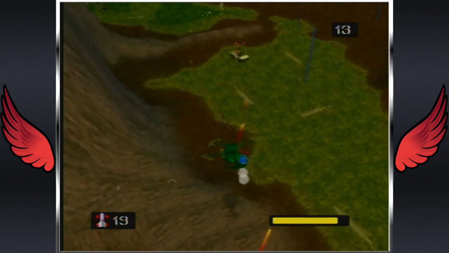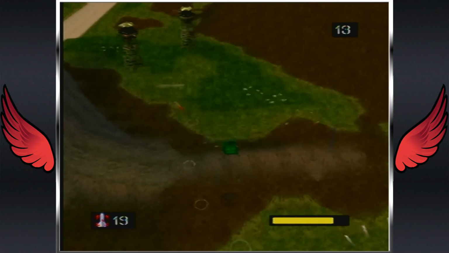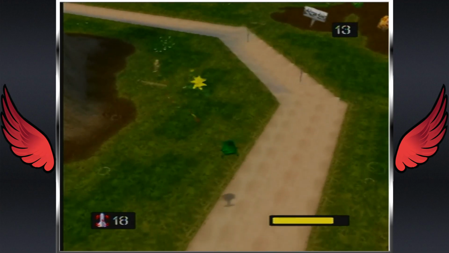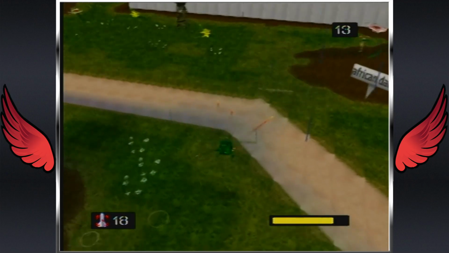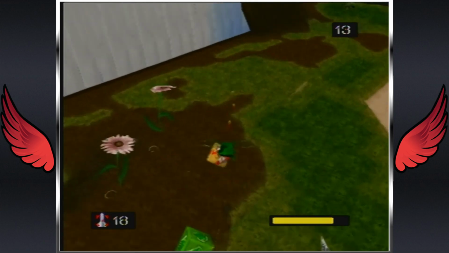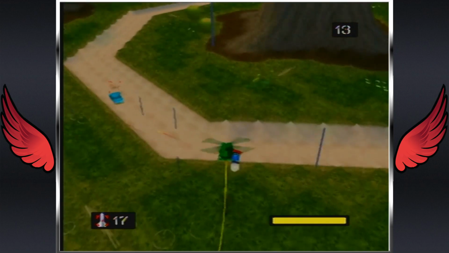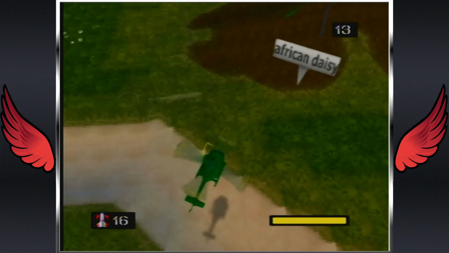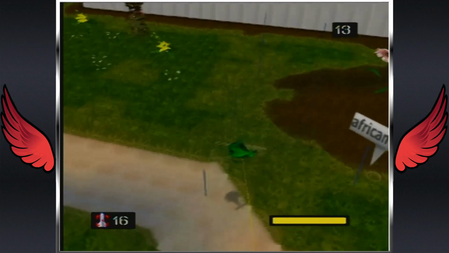Alright, well, we just got another car, so there was a bit of a delay there. But it does seem like they only trigger once we get close to them, which is good. It means that it's a little easier to figure out... Oh, nope, that one already went. Also, African Daisy, also known as Osteospermum. There's your biology lesson for the day.